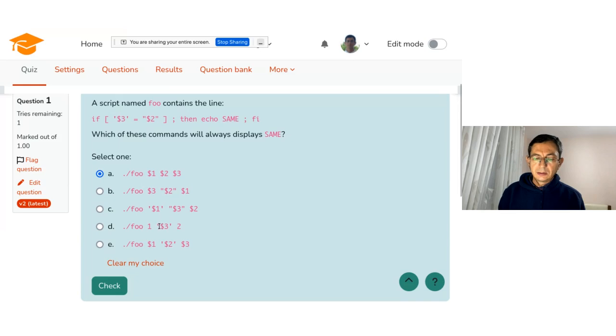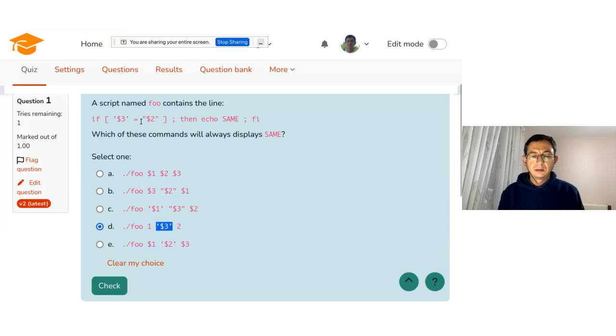And in this case, the second argument is also the string $3. It is enclosed by single quotes. So it is not like this $3 is empty, does not exist. It doesn't matter because we are enclosing it with single quotes, which means that the second argument is this string.